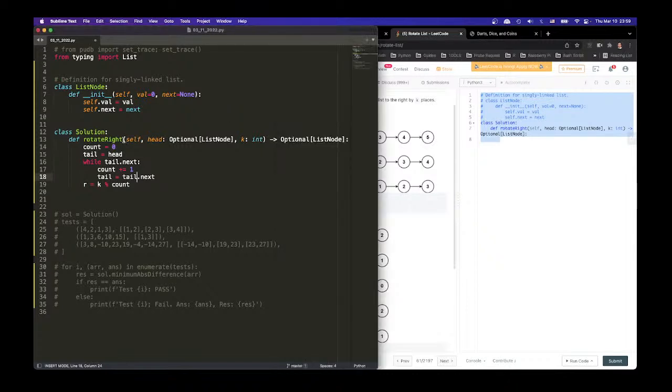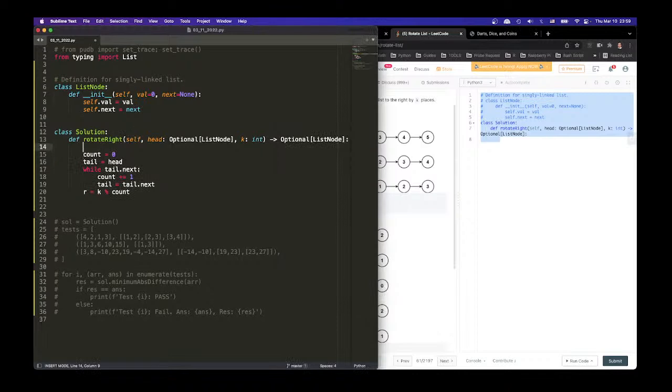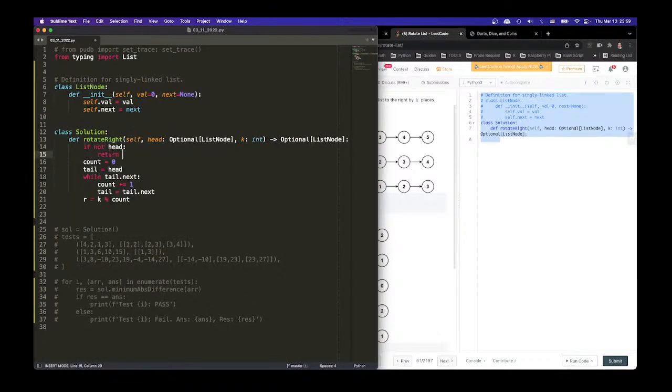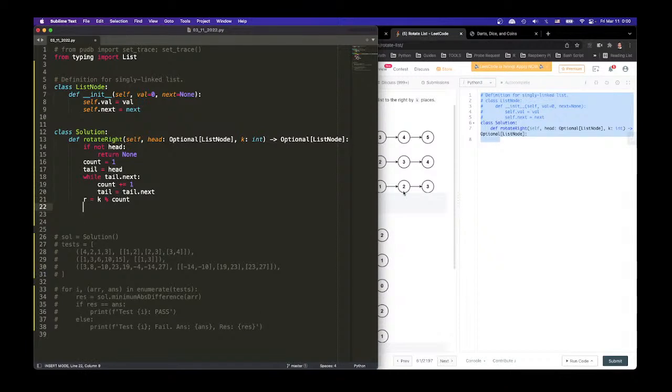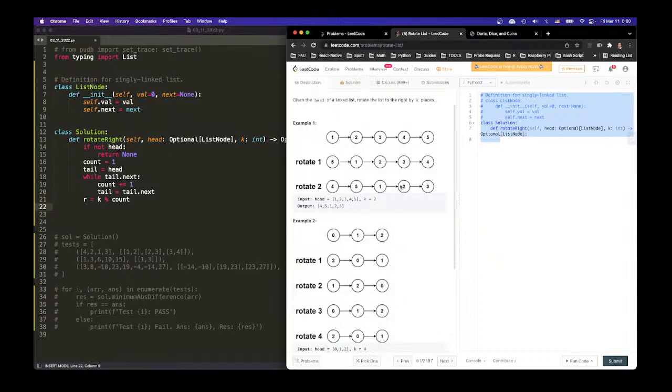Okay, so what we want to do is, of course, if not head, just return none, just to handle the situation. Now R is this, so we just need to move forward how many times? R times. No, actually, not R times. It is the total minus R minus 1 times.